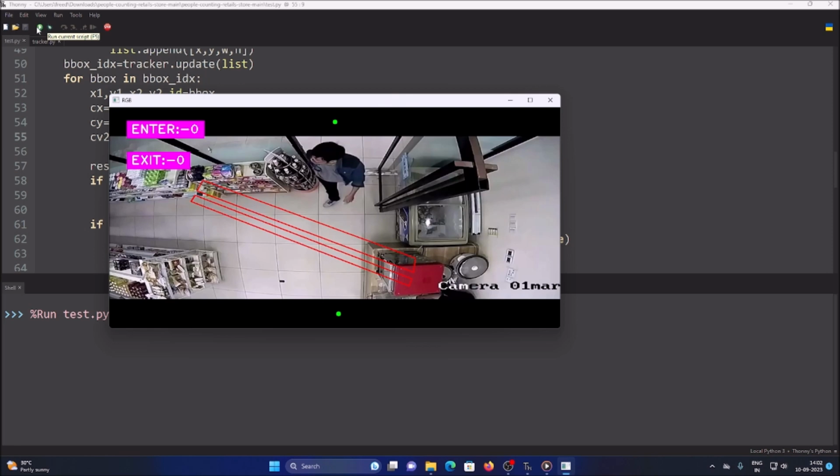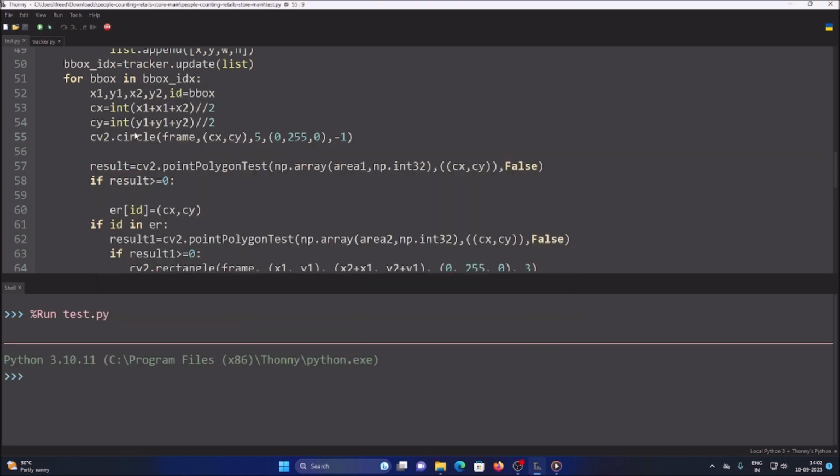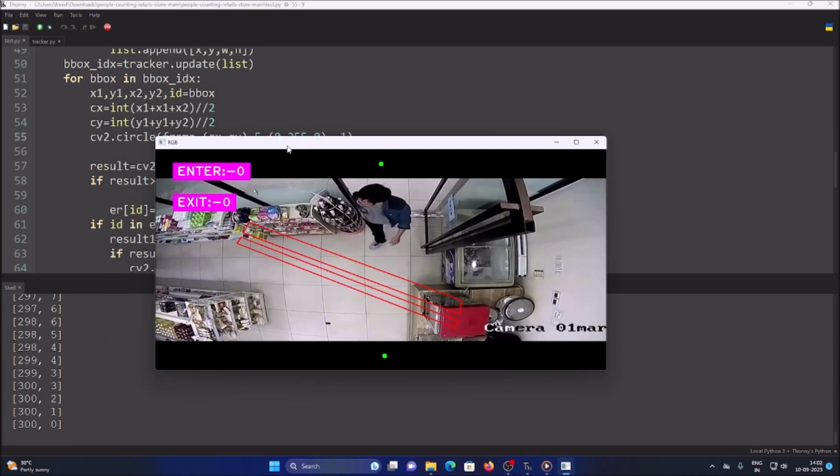Okay, cx and cy, that's it, no problem. So we detect our object, we track our object. Now we have our region of interest area, and we have our center point. If I skip the frame over here, as you can see, this is our object, the person, and it has a green color center point.